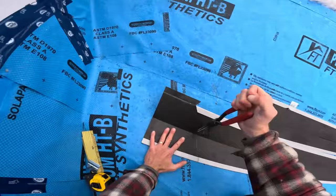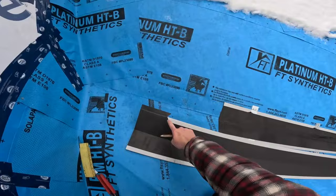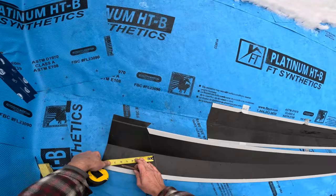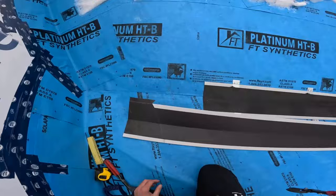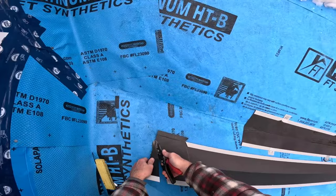You know what? No, let's use the tape. So off this line, I can make my 6 inches like this. Like that. Because this is what's going to go up the... Actually, no, I'm gonna cut them off because I gotta hand form this beast. There we go. Okay.